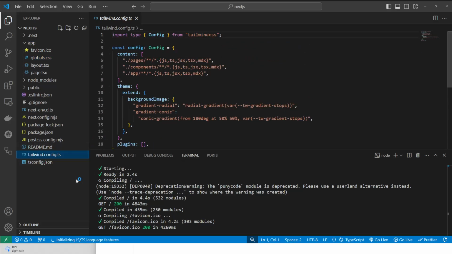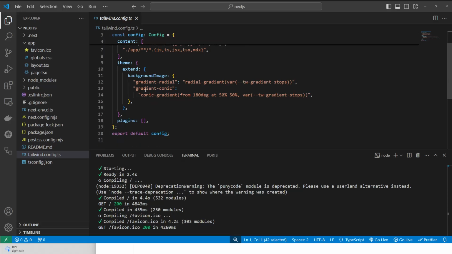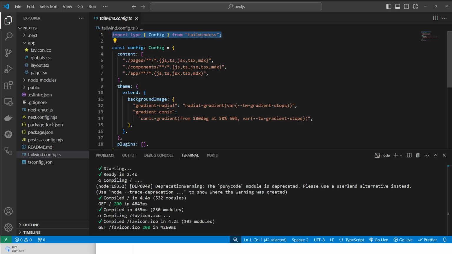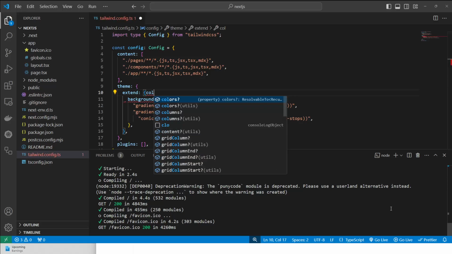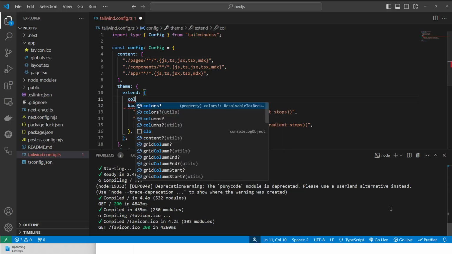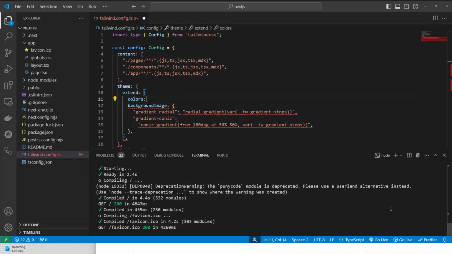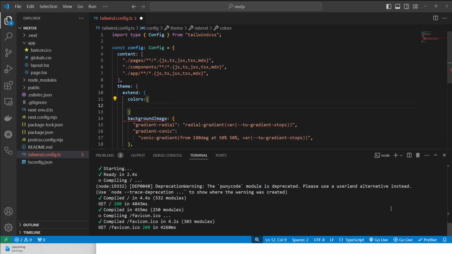Not Tailwind config, but basically, yeah, we can call that, right? Import type config from the Tailwind CSS, and then here are some basic config. You can extend your style also. You can extend colors. You will see sometimes people just extending here, maybe adding the colors, and then just add whatever color you want. But these are objects, so you must separate with a comma. So that's how you extend something.